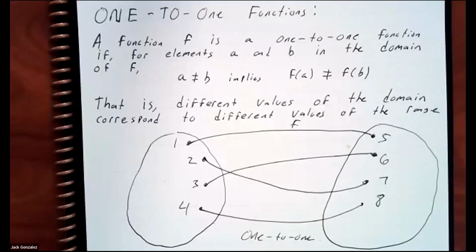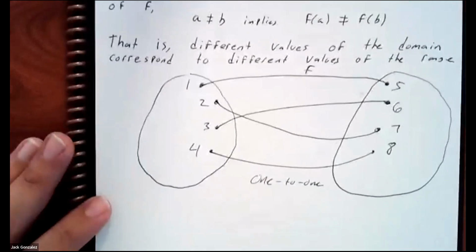So a function passes the vertical line test if you graph it. You put random straight lines through it, it will only touch it once. If you do horizontal lines and it only touches one time on your graph, then it's one-to-one. So a graph could be a function but not one-to-one, or it could be both. But it has to be a function before you talk about one-to-one. Okay. Let me give you an example of one that is not one-to-one down here.